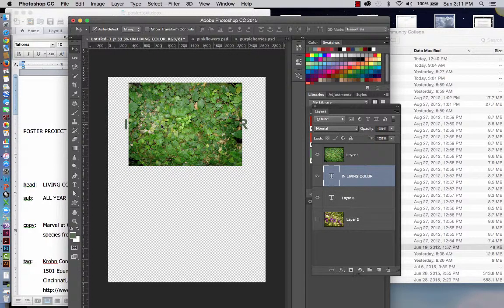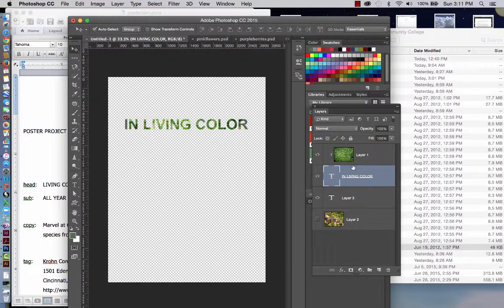A little bit too big yet. To first take a look at this and see whether or not I like the effect, I'm going to hold down the Alt key if I'm on a PC, Option if I'm on a Mac. I'm going to make sure that the image layer is above my text layer, and then I'm going to try to create this mask.